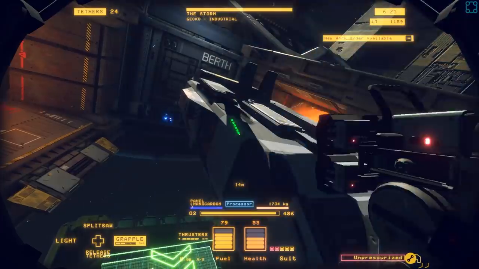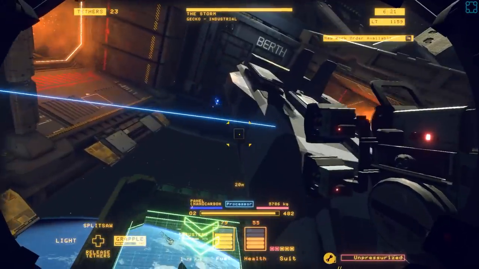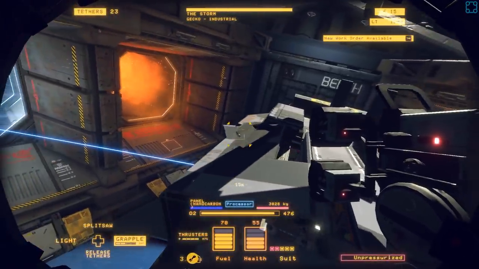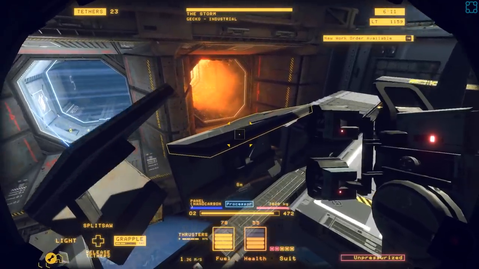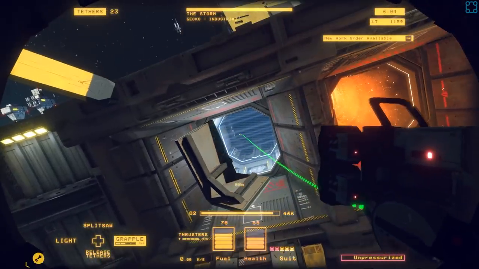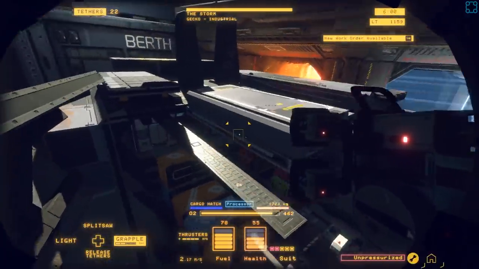Let's see. So I'm pretty sure almost all of this goes just in here. That's a nice big panel. Oh, I see. These are separate. Still not seeing anything that implies this has to go anywhere else other than just into the processor. I'm just going to pull these out.